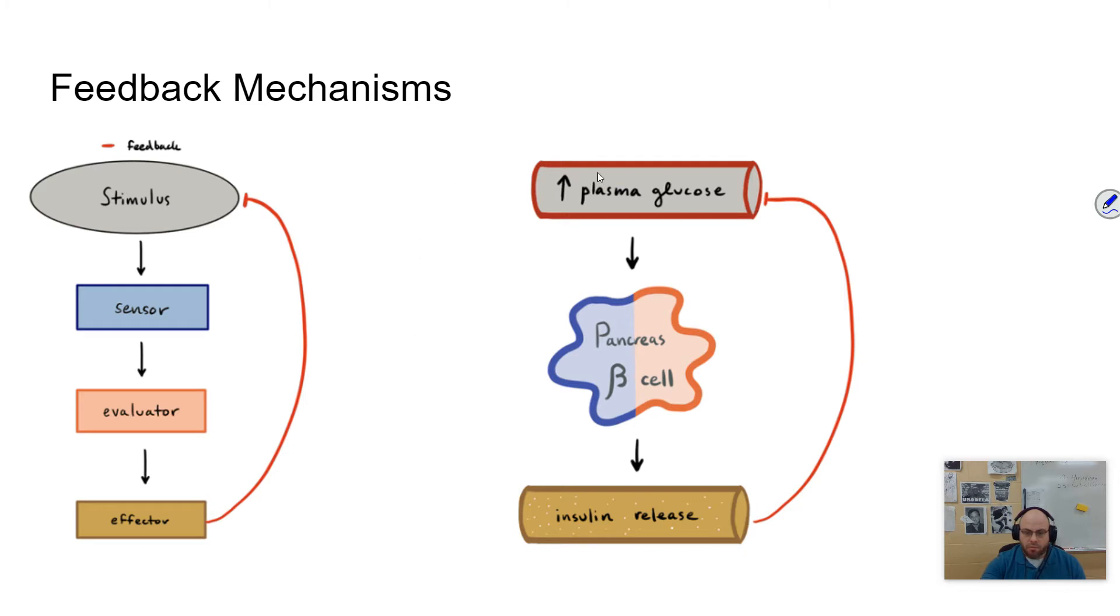You eat a bunch of food. So your glucose goes up. The brain evaluates that situation and says, all right, our sugar is up. And then the brain tells the pancreas to release insulin, which causes blood glucose to go down. And that the brain reevaluates that situation and tells the pancreas to stop releasing insulin. That's a perfect example of a feedback loop.